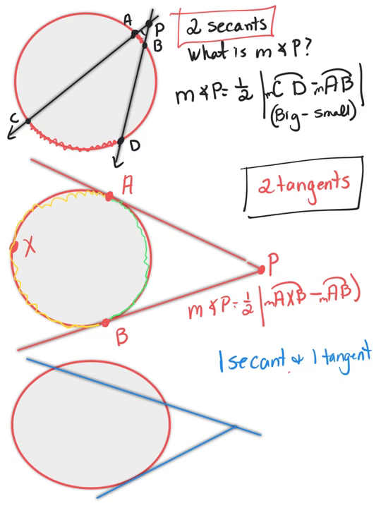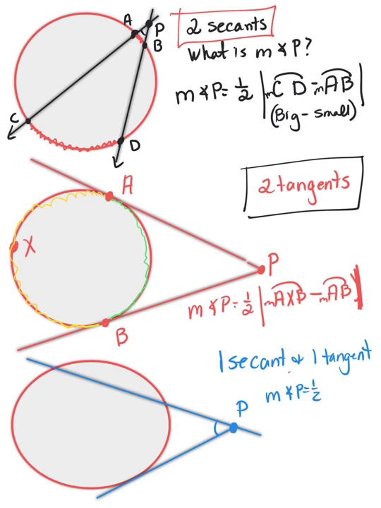Okay, and we have again our point P out here. Here's our angle formed. So to find that little angle, the measure of angle P, I have to look again for the two intercepted arcs. Just noticed I left my absolute value off there. The two intercepted arcs for this particular angle.